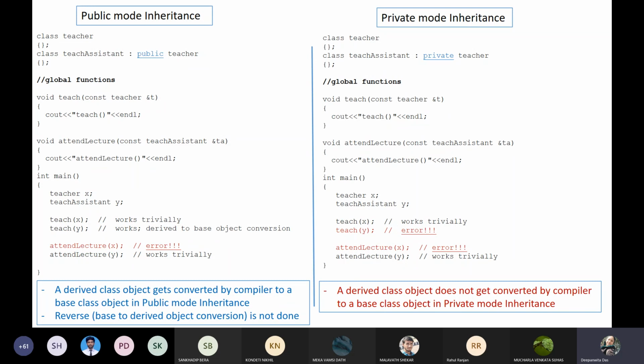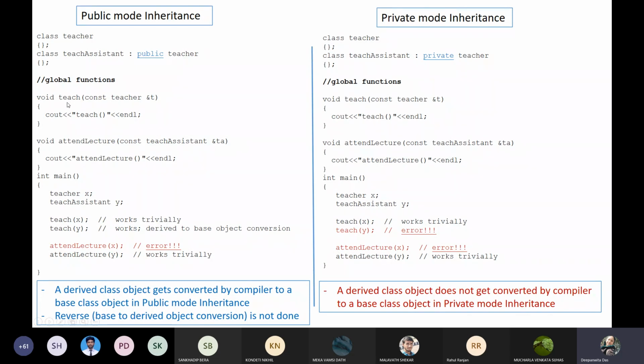That means they can also teach. Say, for example, a research scholar who is doing research under some teacher. That teacher can teach, and the research scholar can also take some tutorial and teach, and along with that they can attend some lectures. So that's why I have created two global functions, teach and attendLecture.